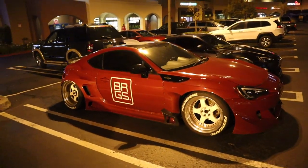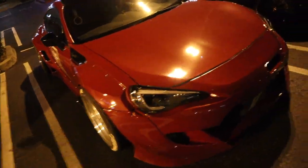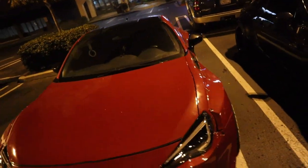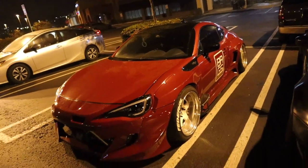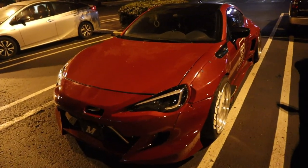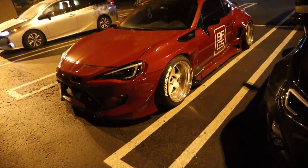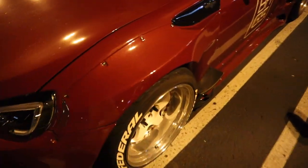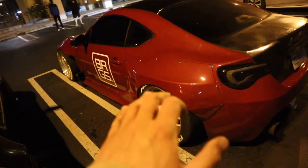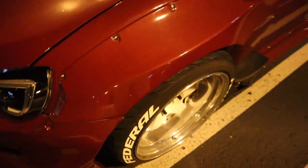But yeah guys, let me know what you guys think. Still got a lot to do - a lot of adjusting, still gotta put my whole interior back in. But yeah guys, we got the bags in, this was my goal today - just to throw the bags on and get it working. Super happy with how they came out. Seriously cannot wait to stance this thing out, add some camber, some stretch tires. So hyped - I've literally dreamed to have a bagged FRS. I've waited years to throw bags on it, it's just crazy to see it bagged now.